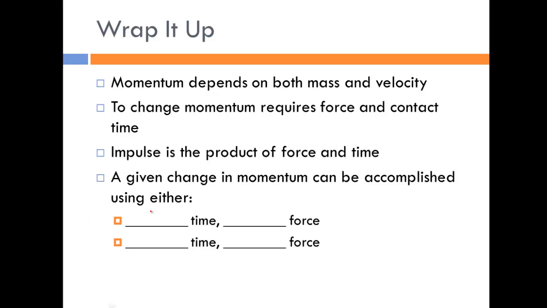And a given change in momentum can be accomplished one of two ways. You can use either a short time and a large force, or you can use a long time and a smaller force. And of course, if you want to be safe in a vehicle, or you want to drop something safely, for instance, or just be comfortable, then you want a small force applied over a long time.